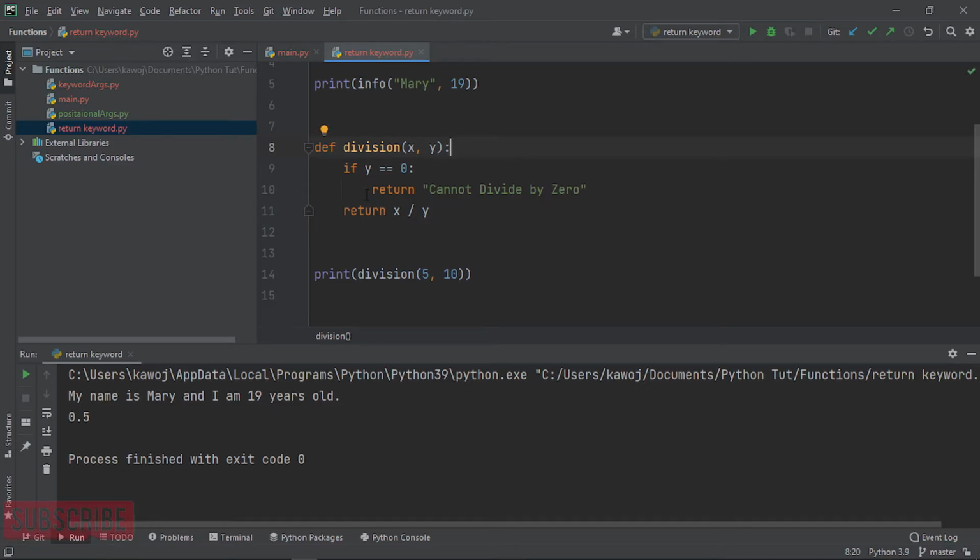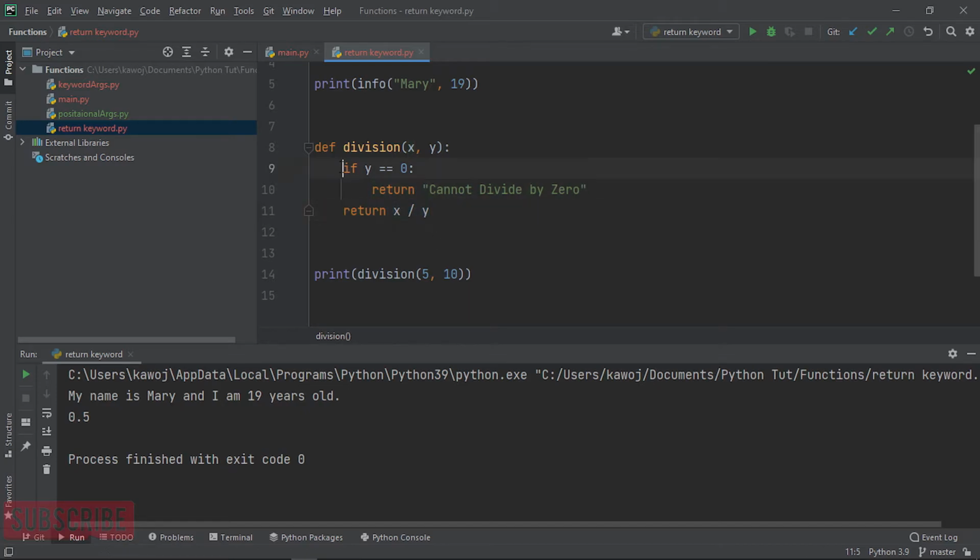So the meaning is that if this return keyword returns something to the screen, it is always the last thing. So this other return won't work anymore. Let's run this. We have 0.5. Now, since this doesn't satisfy the condition, it just skips it, boom. Then it comes back here, then returns this.